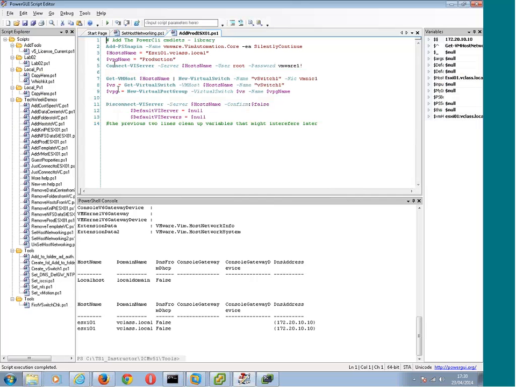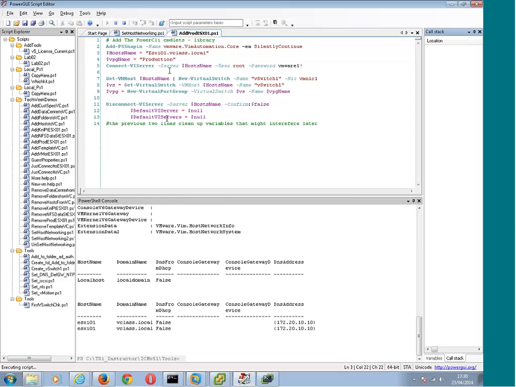Now, you've already seen where it's gone, new virtual switch. Okay, there's the name of the switch, vSwitch1, going to connect vNIC1. Okay, and I'm going to connect it to ESX-I01, which is the one I'm connecting to. Okay, get the context of the switch, and then upon that, I'm going to basically create a port group for production. The advantage of me laying it out like this is I can copy and paste this into another script and change the port group name at the top, nice and easy. You could even create a function if you really wanted to, but basically a one-liner, so it's quite a little problem. I'll just run this.